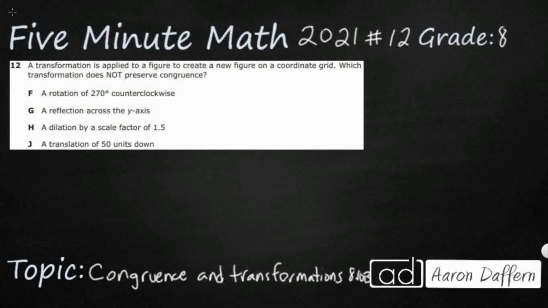Today we are looking at the 8th grade concept of congruence and transformations. This is standard 8.10b in the great state of Texas, and we are using item number 12 off the 2021 released STAAR test. If you have not done so already, please go ahead and take a moment to pause the video, work this problem out on your own, unpause it, and we will look at our answers together.